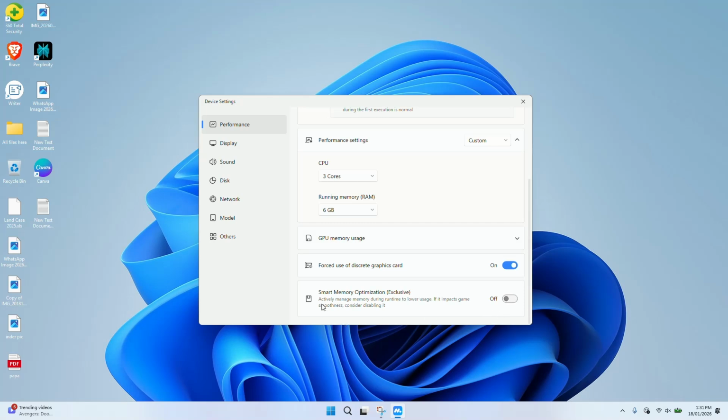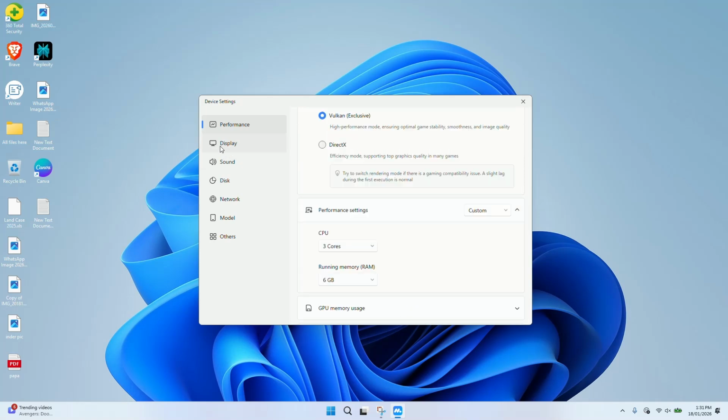Smart Memory Optimization. This feature is for low-end PC, which reduces CPU, RAM, and GPU usage.